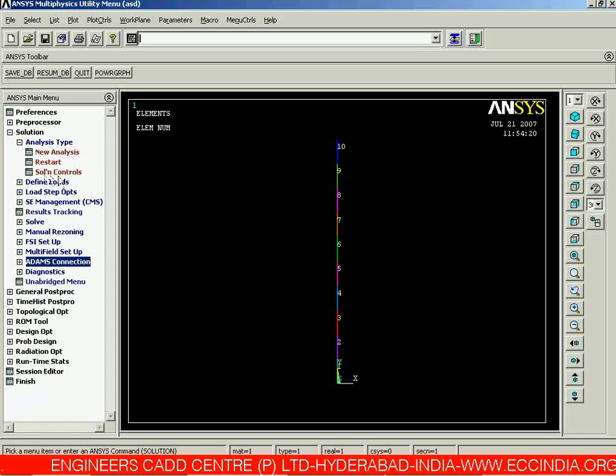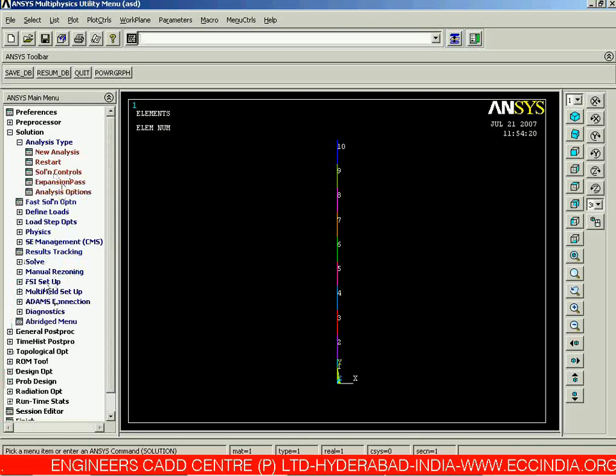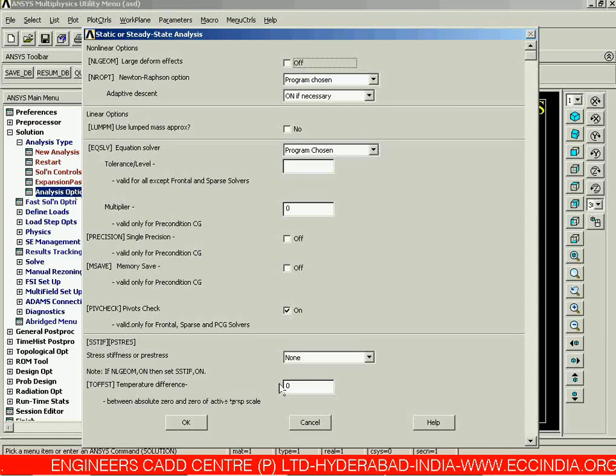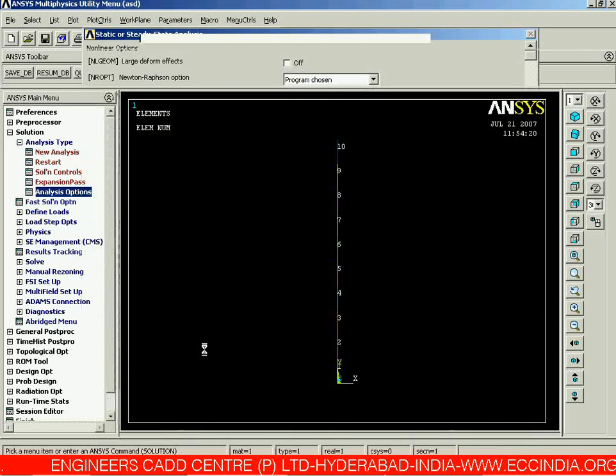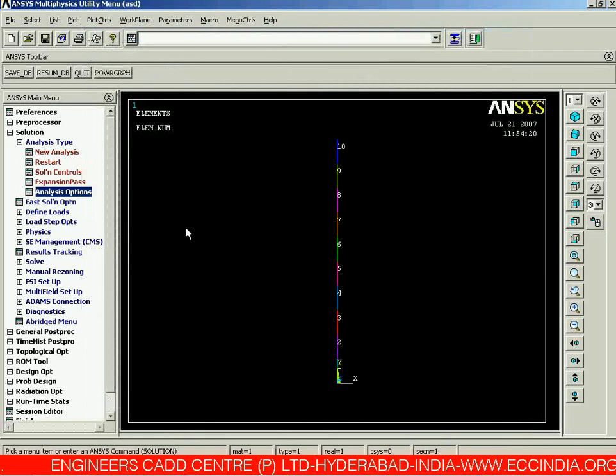Now we need to go for the pre-stress effects of that particular analysis. So say an average menu, because we must know the analysis options highlighted over here. So we are having solution control. We need again one additional option. So say an average menu. Just click over there. We can see an analysis option highlighted over here. So let us single click on this particular option and switch on the pre-stress effects over here. Just click it on over here and just say OK.